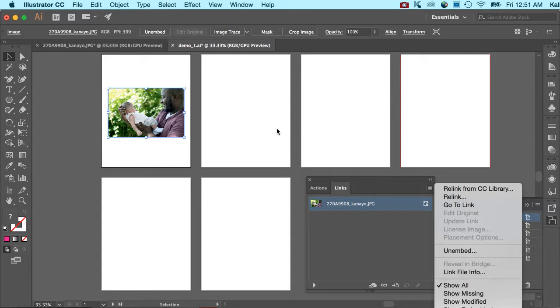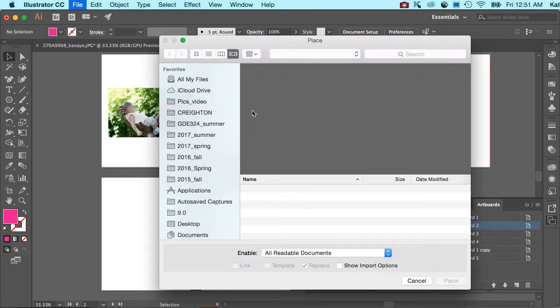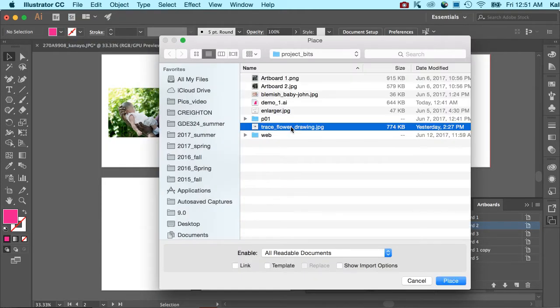So we're going to place a couple things here so you can see what I mean. I'm going to now place an image. So to do that, you go to File, Place. I'll just choose this one here. And down at the bottom here, you need to be paying attention. Generally it's going to want to redo whatever you last did. Last time I put an image in, I did not tell it to link. And so this time also it's not telling it to link.